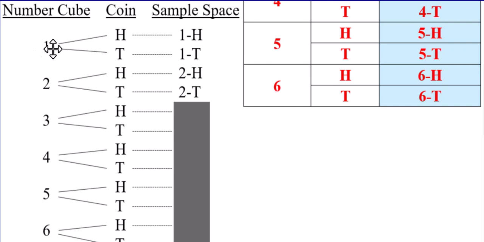And then 1 in heads, boom. 1 in tails, boom. 2 in heads, 2 in tails. Can you quickly fill in the rest of this on your own? 3 in heads, 3 in tails. Why am I doing this for you? Hit pause now. Finish the rest of this on your own.